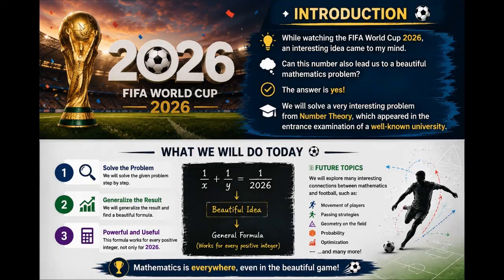Recently, I was watching the FIFA World Cup 2026. As you know, during the tournament, we see the number 2026 everywhere. While I was watching the match, an interesting idea came to my mind. I asked myself, can this number also lead us to a beautiful mathematics problem? The answer is yes. So today we are going to solve a very interesting problem from number theory.